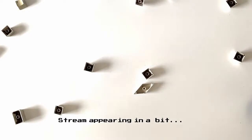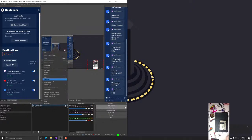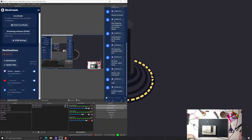I need to turn off this thing, because you can see that I'm here. Yeah, that's what I wanted. What was I doing? I was laughing at my wonky phone camera. Let's rotate that. Hold on. Transform. Transform. 90 degrees. There we go. Right. Let's move that there. Let's move this here.